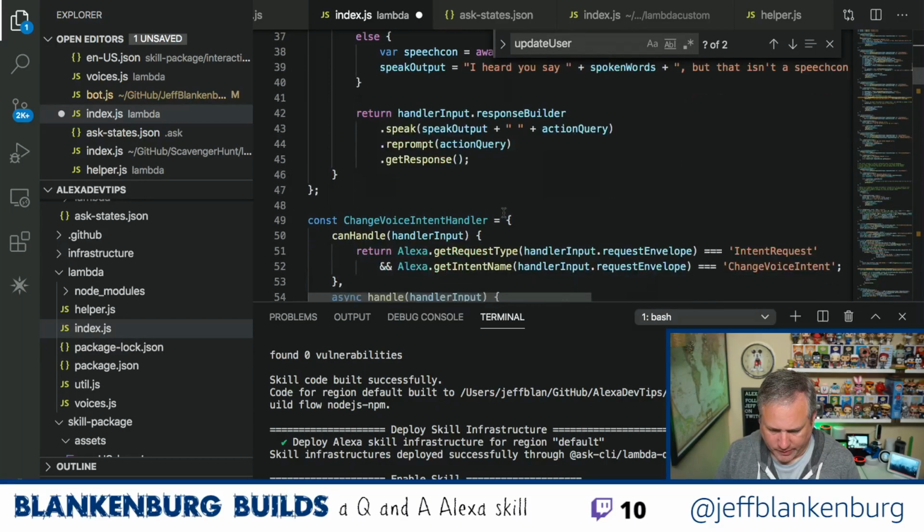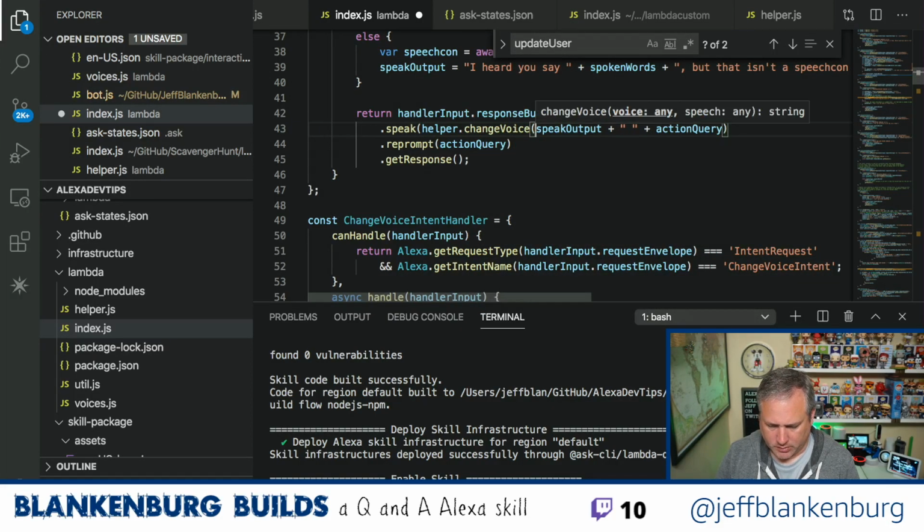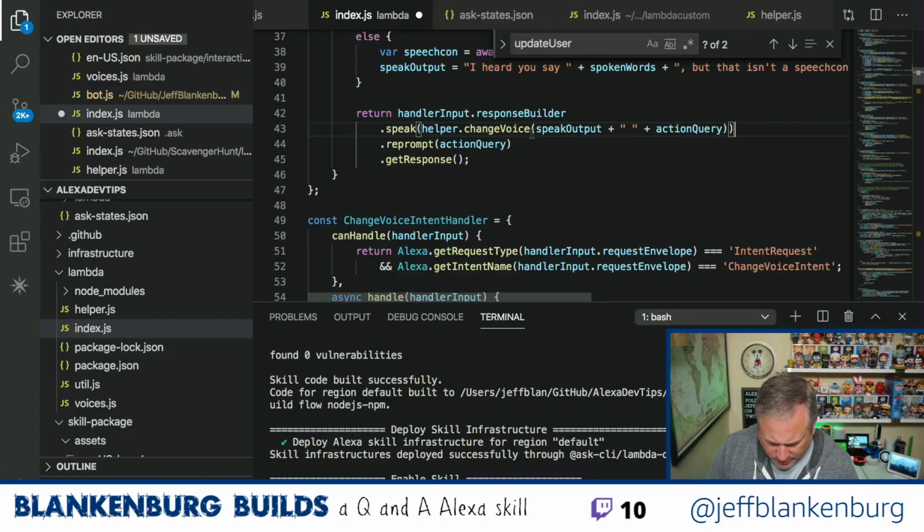Except that's not going to work very well when I need action queries. Helper.change voice. I'll just take this. This will just be the piece that I copy.